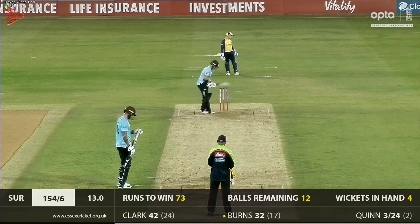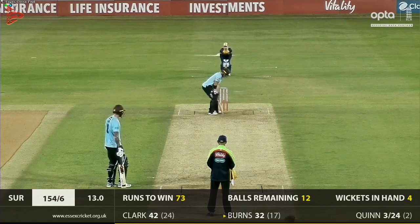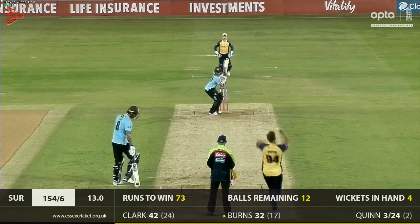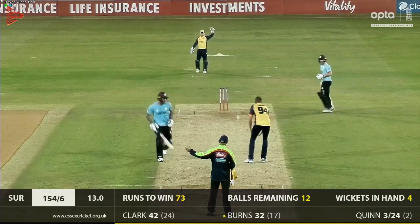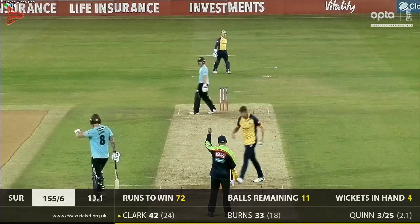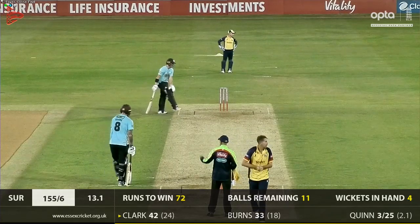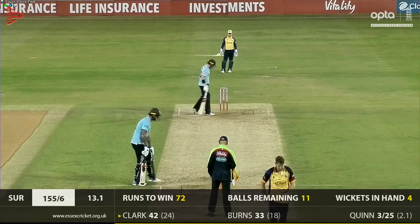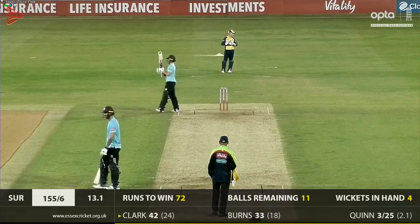But it's all about Delport and Lawrence, whose contribution mustn't be forgotten. And Essex have held it together well in the field. We come to the end here as Quinn bowls, and that's in a situation where you've got 75 to win from 2 overs, and as long as you don't bowl a no-ball free hit, it's impossible for the opposition. He's technically there, having bowled a no-ball, Quinn, given Surrey the most mathematical outside chance, but I don't think he has to worry too much.